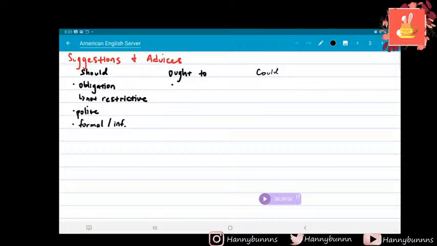Yeah, ought to is more British, I would say. I'll just say this in quotations because I can't really confirm that yet. I need someone from Britain or Europe to tell me this. Hey, do you guys still use this word? But I think they do. It's not so much here in California. Like I said earlier, and I don't want to repeat myself, ought to is similar to should. So, similar usage to should.